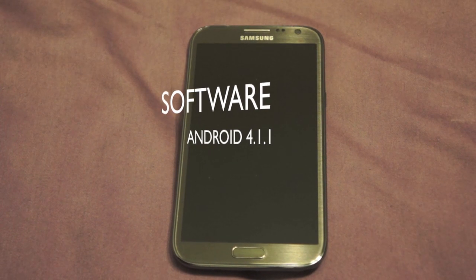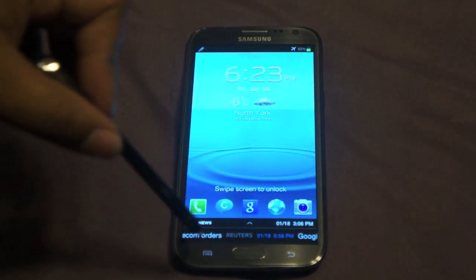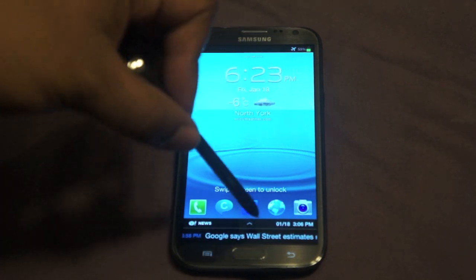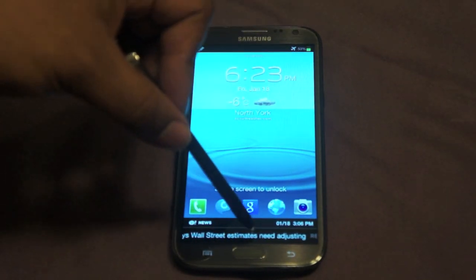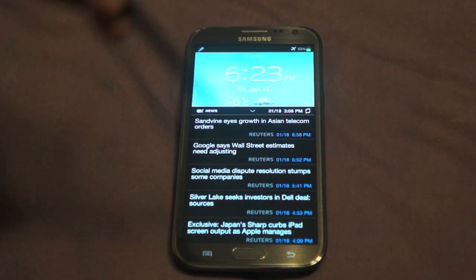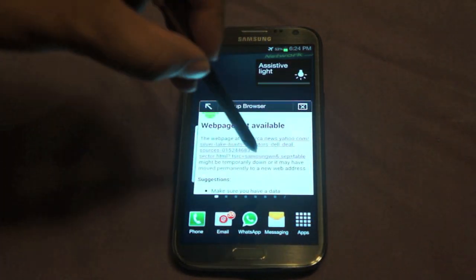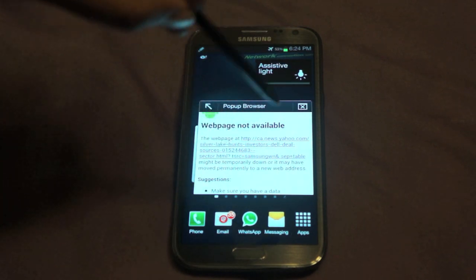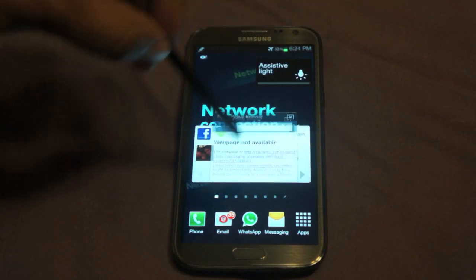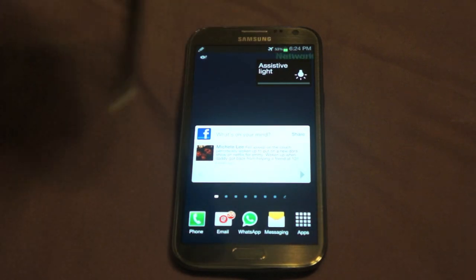When talking about the Note 2's software, let's open it up and take a look at a few nice features it offers. Looking at the Android overlay with TouchWiz, you'll see pretty much everything you'd expect — it doesn't do anything radically new over the top. However, when you select something from this menu, you'll see it comes up in a pop-up browser, which right now is exclusive to the Note 2. It's a nice feature that allows easy access to the internet, and of course you can close it off. Normally you'd load up a web page and it loads quickly with LTE.